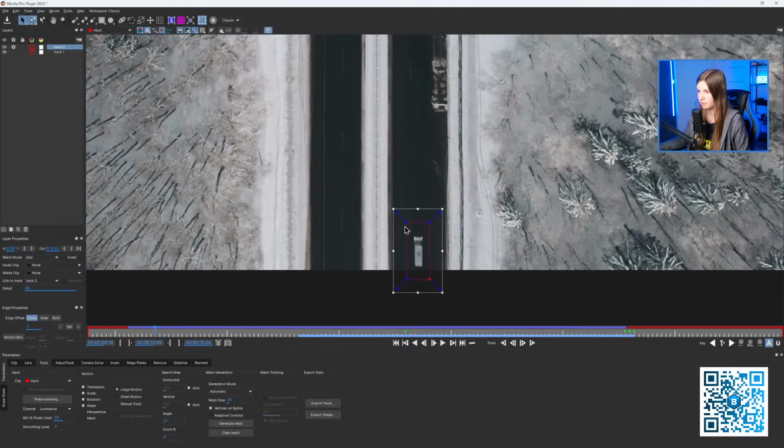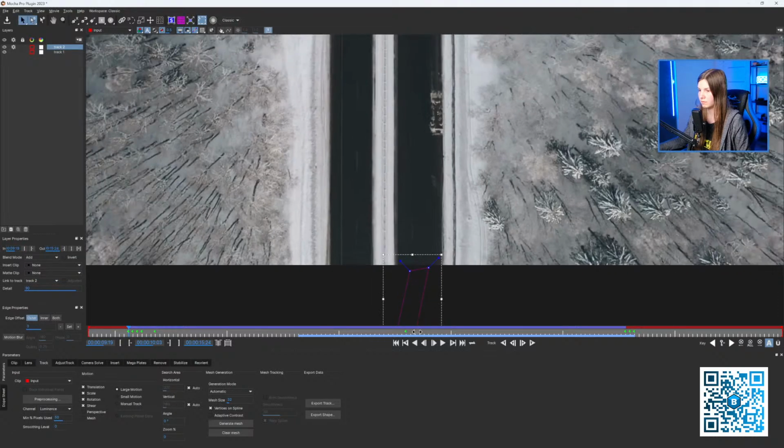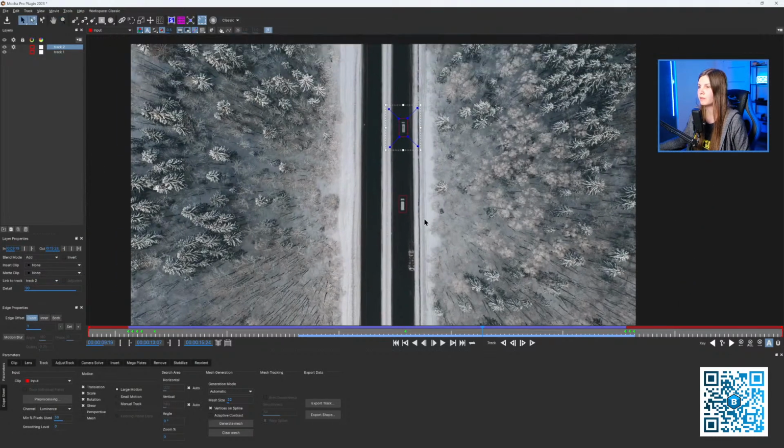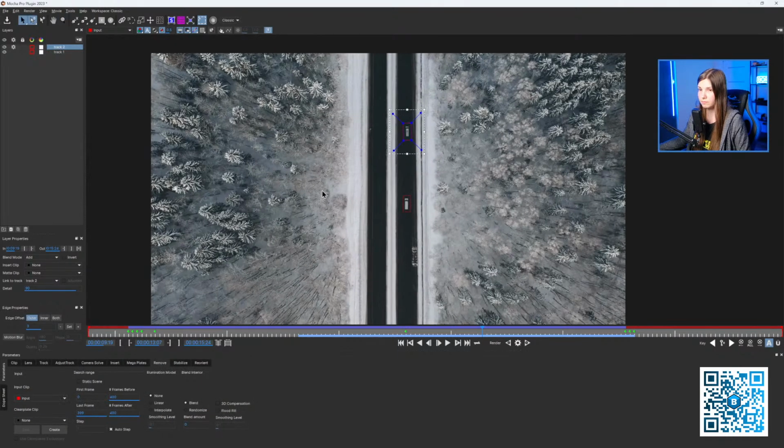And the same here. Okay, now we go to the remove module again. And now I can actually select both of these layers, turn on the gear icons for both of them, and try to render.